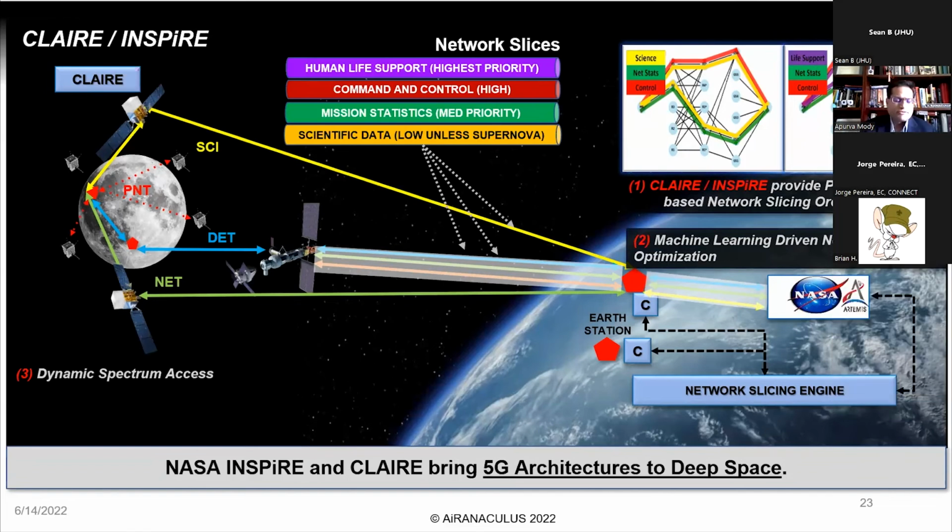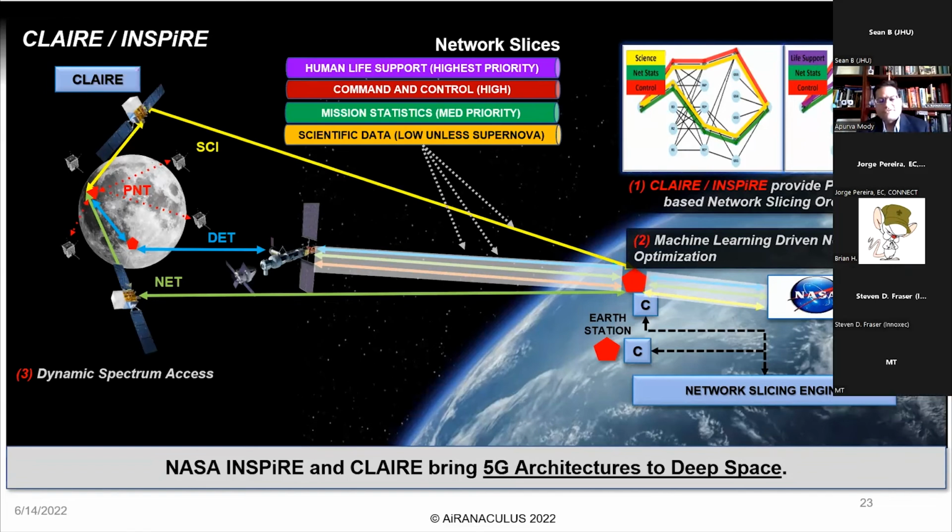From the South Pole, you'll be able to see the Earth for 15 days. And for the other 15 days, you will not be able to see the Earth. As a result of this, NASA has called this LunaNet, right? This was NASA's concept that they're going to have all these orbital relays, and each orbital relay is going to have about 12 hours of orbit time to go around the moon. So there might be different orbital planes. Each orbital relay will be able to support communications in different spectrum bands, right? They are planning to have communications in the S band, the UHF band, X band, and the K band.